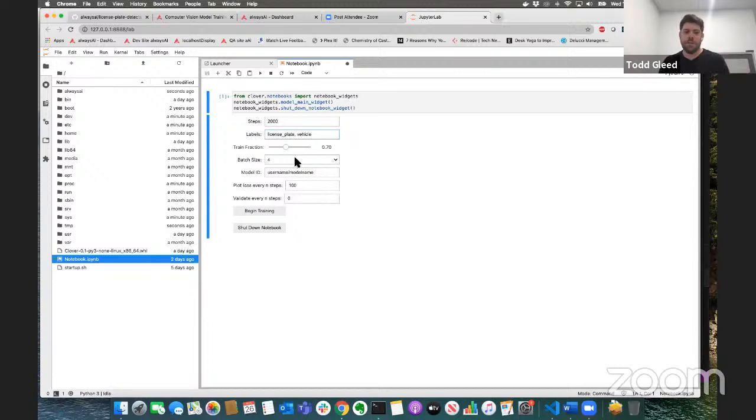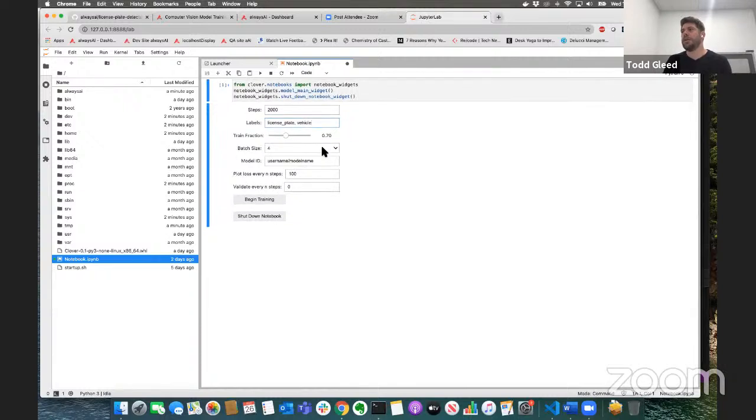What that does is it stops the training every so often and tests how training is going by inferencing against novel images. So, 80% for train, 20% for validation, or 70%. You play with that depending on the size of your data set. With a smaller data set, maybe you want to allocate more to training, but that's something you can play with. Batch size here is determining the number of images that you're going to process at one time before updating the weights of your model. So this is kind of memory.